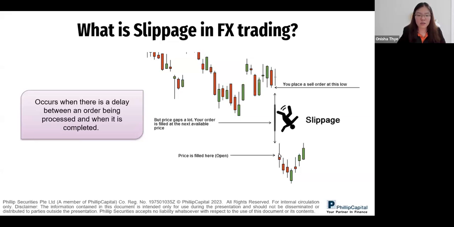This is what we call slippage, which is the difference between the price you intended to sell at and the price it is actually filled at, which is much lower. It occurs when you trade exotic pairs, which have less liquidity. In major pairs, slippage tends to happen during high volatility times, like market data releases or breaking news. So slippage does occur, but one way to mitigate it is to use a guaranteed stop loss.